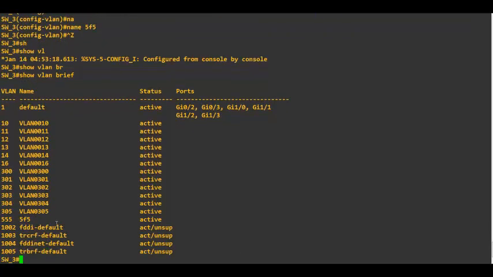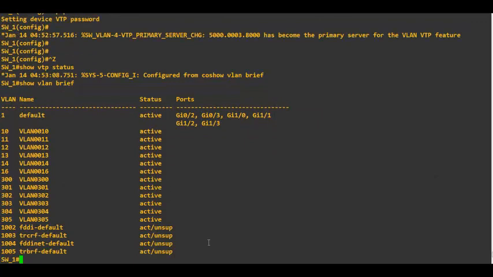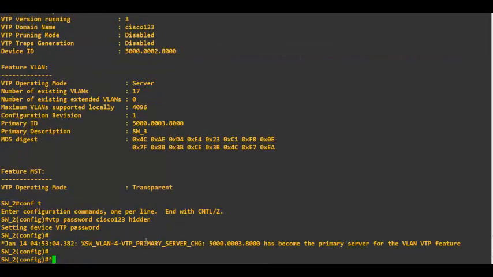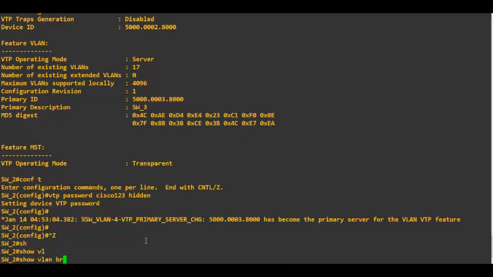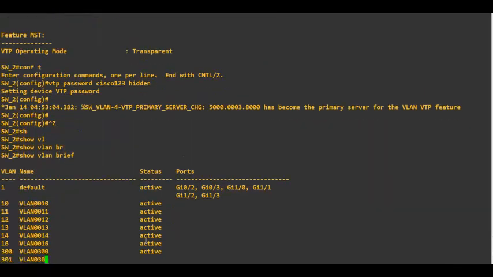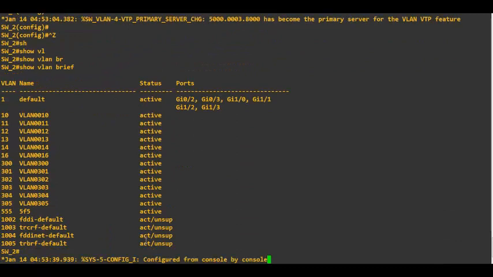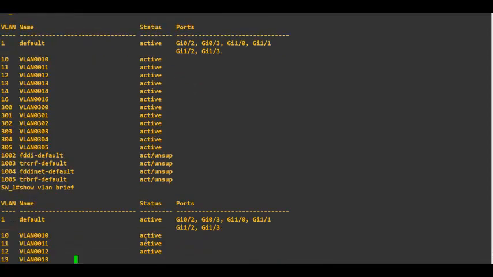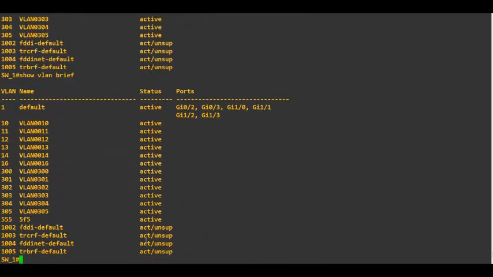I have created 555. Let me check it on switch 2. Show VLAN brief. Yeah, here it is, 555. What about switch 1? Earlier we had transfer mode here. Oh, it has come. It took some time, but it has come.